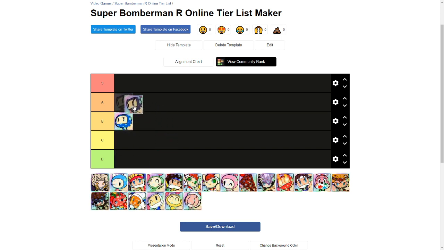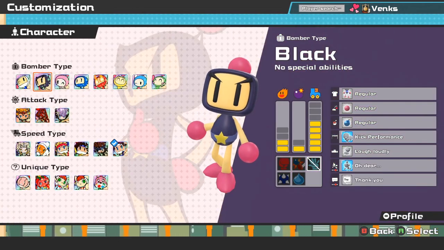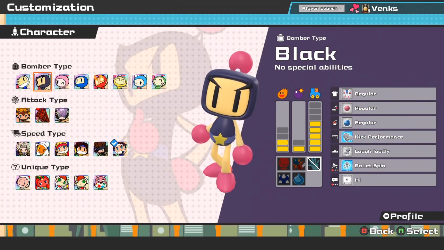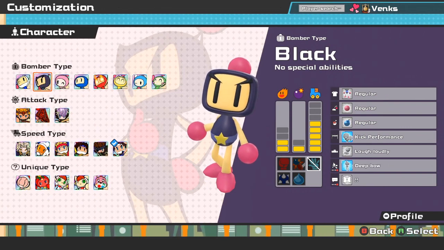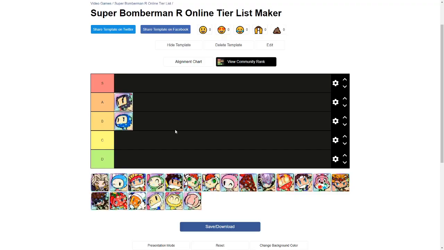Next, after that, let's go ahead and put Black Bomberman into A tier. And very quickly for Black, we have decent fire, only 2 bombs, but we have so much speed. We start with speed, and we have potential 8. And Black Bomberman has bomb kick and bomb punch. So Black Bomberman does not have to worry about being stuck behind bombs or anything like that.